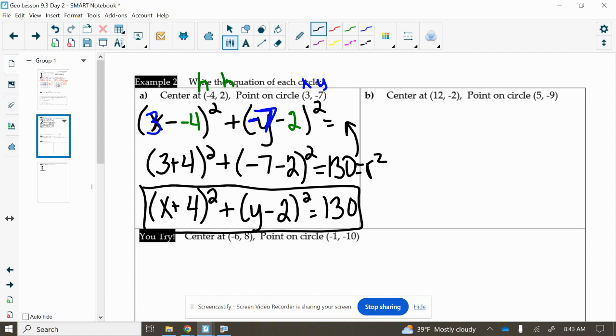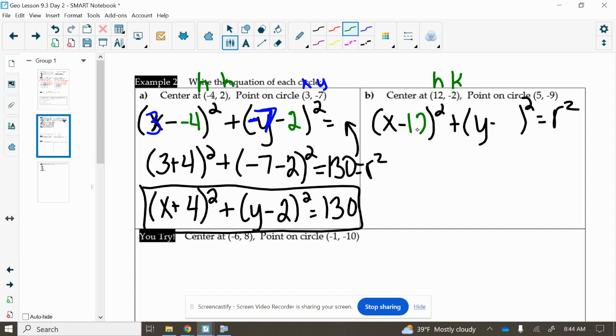So another example similar to that, again, they are giving us our h and our k value. So again, standard equation of our circle, x minus h, y minus k equals that r squared value that we don't currently know. So what we could do is we plug in h and k, so 12 and -2. And since they did not give us the value of our r, we can plug in x and y to help us find that r squared value. So x this time is 5, -9 then is going to be our y value.